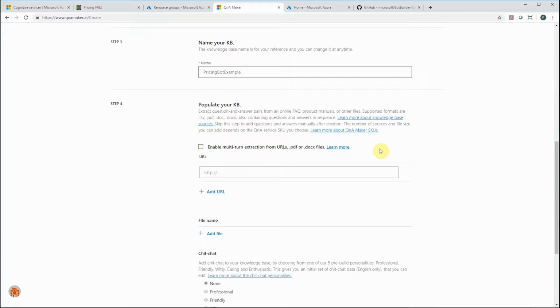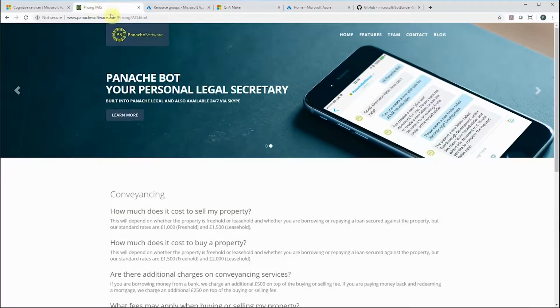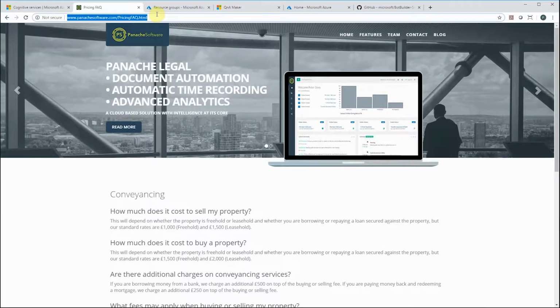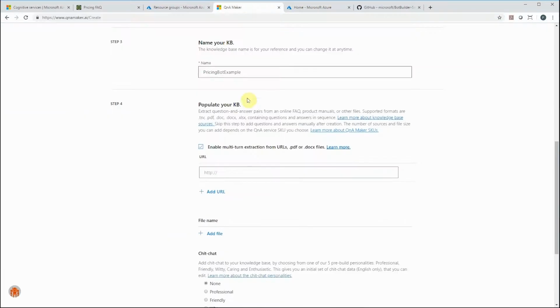So when you've got a group of questions that are all linked together, it can provide you with buttons to press to move to the next question that you might want to ask. So we're going to put that on. We're going to go back to our pricing FAQ. We're going to grab the URL and we're going to paste that in there.